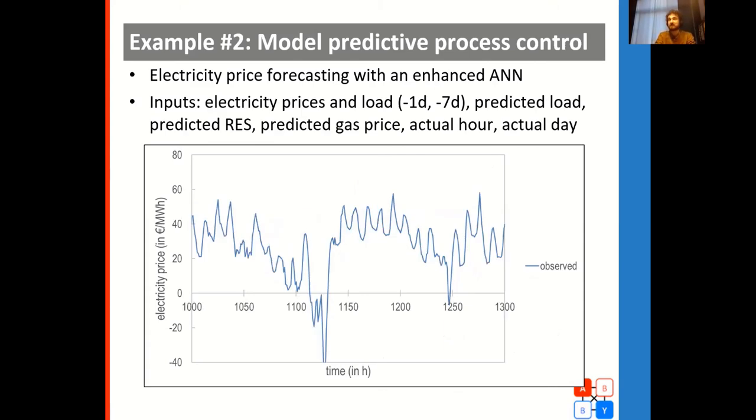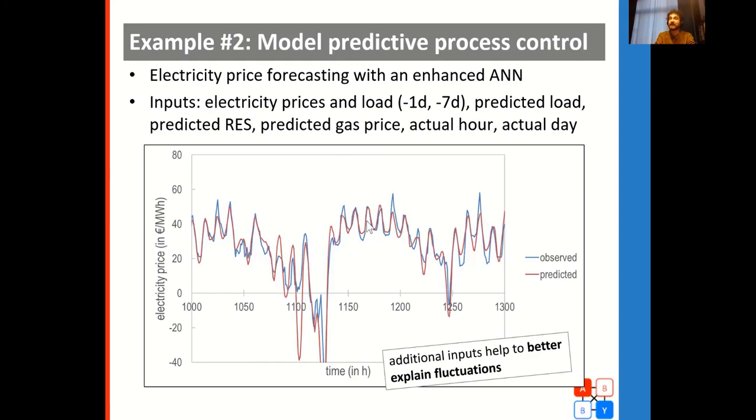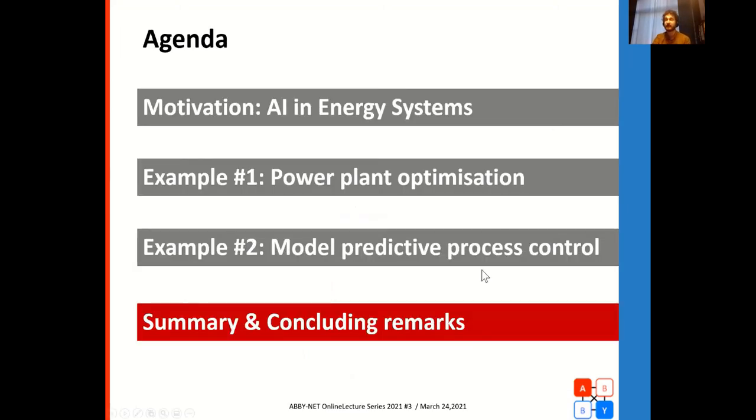But looking at this tougher period, I would say we can actually predict those spikes approximately well. Of course, there are some hours in which we overestimate the price drop, for example. But compared to what we did in this purely autoregressive neural network, results look quite good. And we certainly need such forecasts and such inputs, because otherwise we would not be able in our model predictive control to optimize our operation from an economic point of view. So this was the example of our model predictive control in this power to gas system.